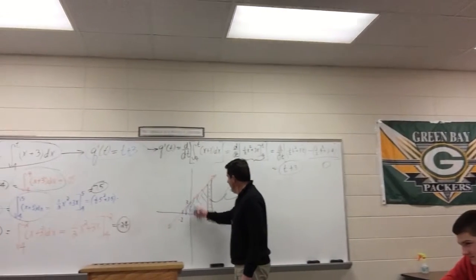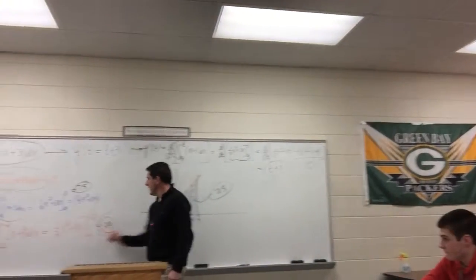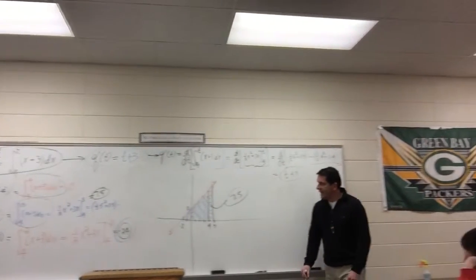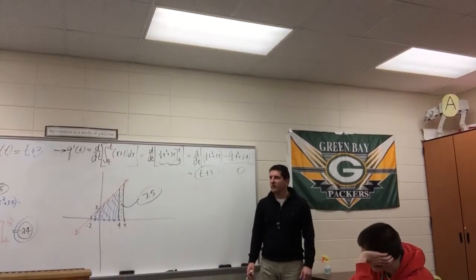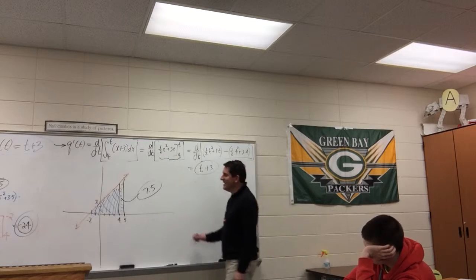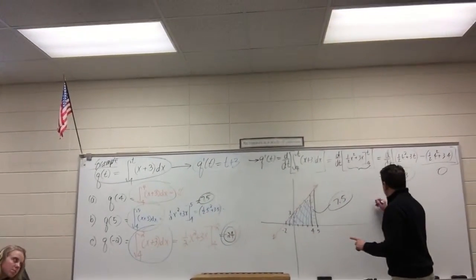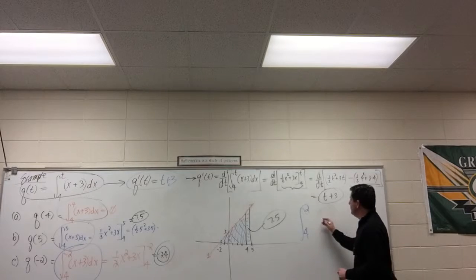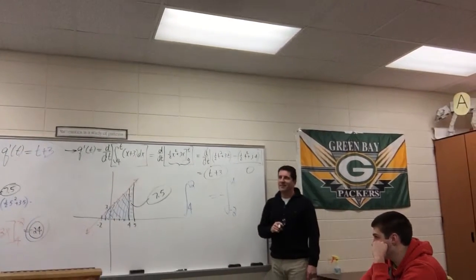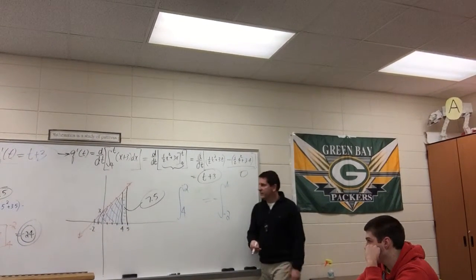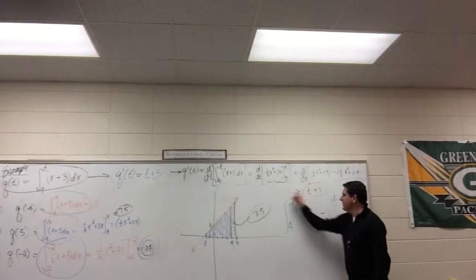Okay, so the answer to the integral was negative 24. Okay, but wait a second. That's above. What's the deal here? Notice that this was the integral from 4 to negative 2. I went backwards. But the integral from 4 to negative 2 is equal to the opposite of the integral from negative 2 to 4. You see what I'm saying? Therefore, if you said, find the area from negative 2 to 4, we get this. But then we have to take the opposite of it because we're going backwards.